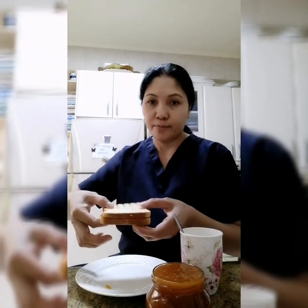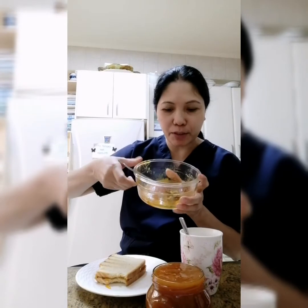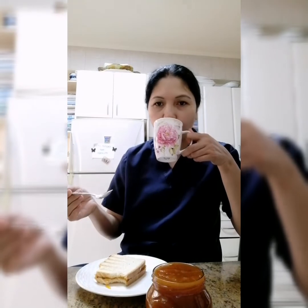Tikman natin ang ating apricot jam. Tignan niya. Really good. The jam was really good. Meron din ako dito kaya yung ginamit ko is ito. So really yummy.